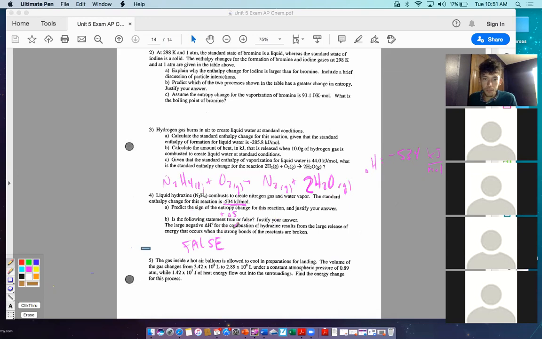That, of course, is false because what happens, energetically speaking, when we break reactant bonds? We have to put energy in. So what is making it so exothermic has nothing to do with the reactants, but everything to do with the products. These product bonds are quite strong. They have large bond energies. So a lot of energy was released when those were formed. So part B is very, very false. Make sure you justify your answer that when you break reactant bonds, energy has to go in, okay?